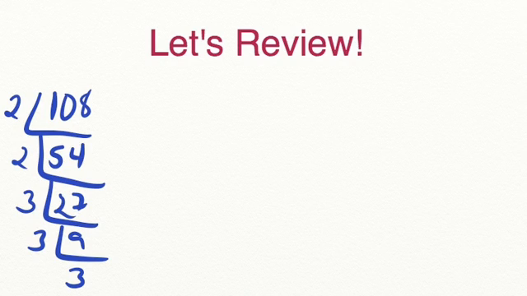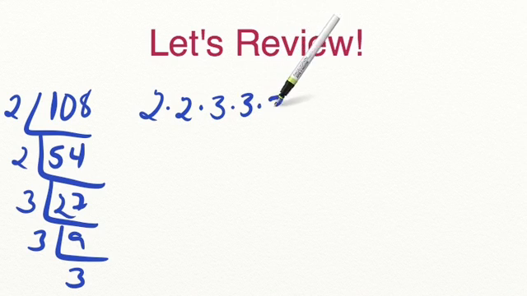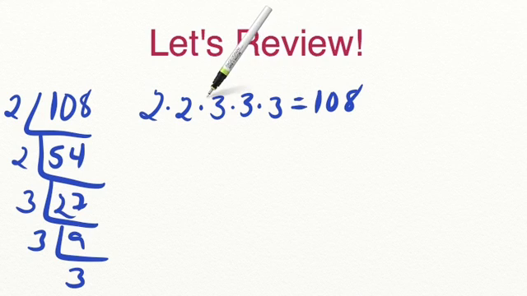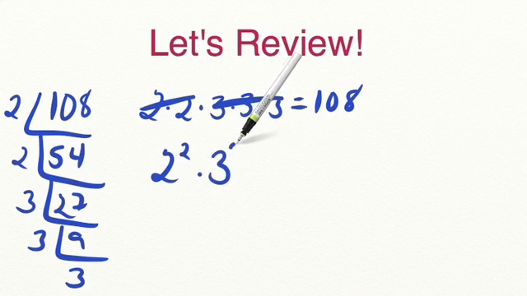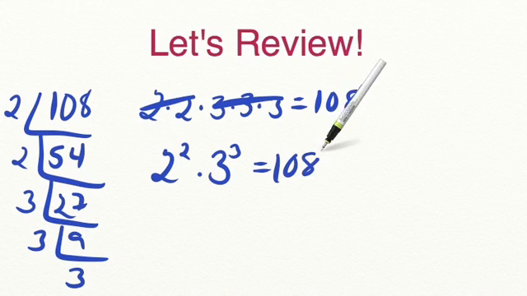So our first step for prime factorization is finding all of the prime factors of a number. Our second step is listing all of these in an equation. So we're going to multiply 2 times 2 times 3 times 3 times 3 to get a product of 108. Our third and final step is to shorten this equation using exponents. So we have 2 2's here, so we say 2 to the second power times 1, 2, 3. We have 3 3's. So we're going to multiply it times 3 to the third power to get a product of 108.